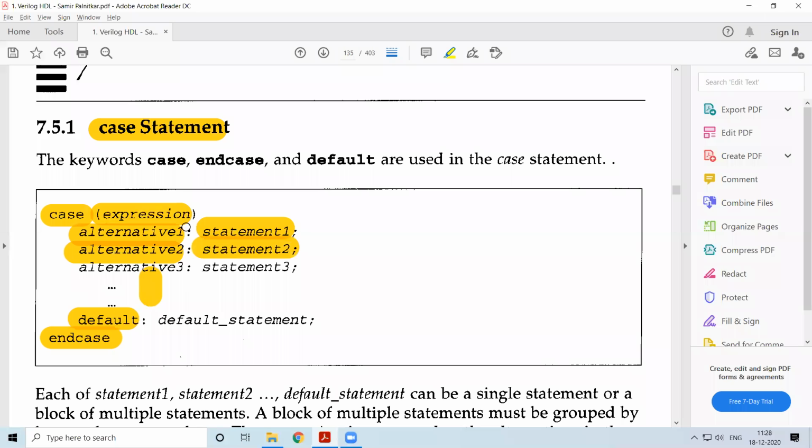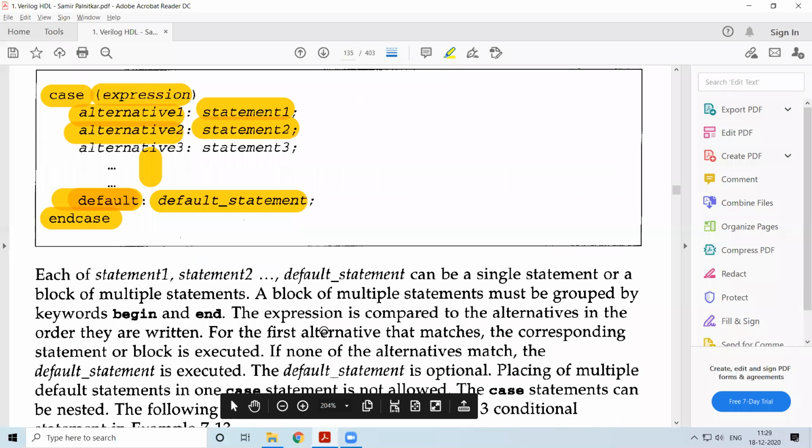If none of the alternatives match the expression, then you can go for the default. Say what you have to do by default, what operation should be performed. That can be given in the default statement, and all the statements pertaining to this default action are performed here. So this is the syntax pertaining to the case statement.